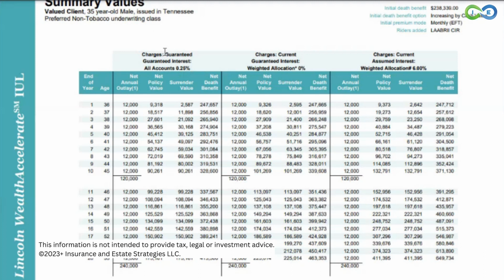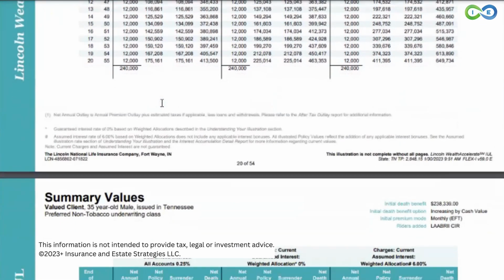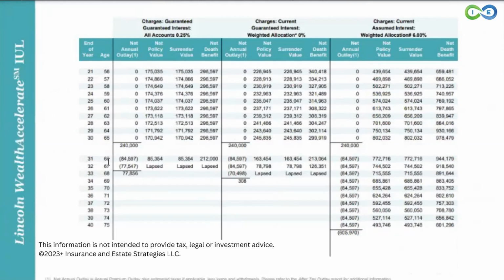Something that very, very rarely ever happens. I don't know of a company that has ever charged their maximum policy charges, but every company has to show it. So they can't illustrate some returns and then go ahead and charge more in costs down the road. This is illustrated off of the max charges allowed. So if you ever wanted to see what would happen to your cash value or policy if you only got a 0.25% rate of return every year, okay, I'm talking about every year inside the policy, 0.25%, a guaranteed interest and guaranteed maximum charges. We're not allowed to say this is never going to happen, and we don't say that because in that scenario, you would see the policy would actually lapse when this client is 67 years old.